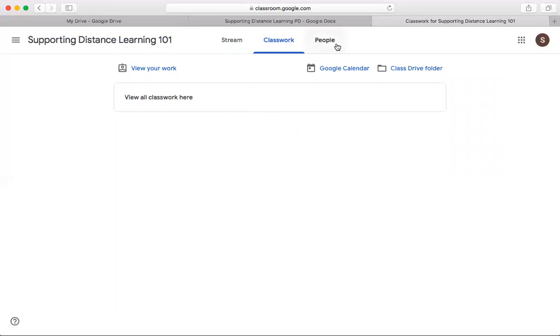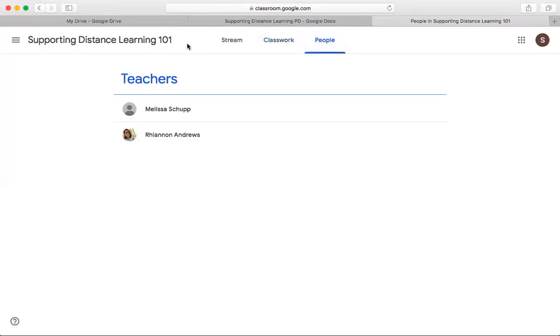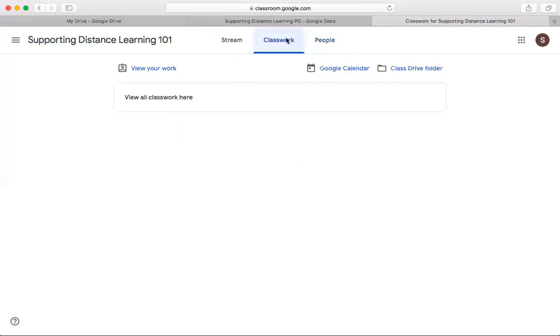Some other interesting pieces of the Google Classroom is there's a people tab where you can see teachers. And you also will be able to see fellow students who are in the classroom once they have joined. And then going back to this classwork tab, as a student, you are able to see your work, everything that you need to do, including grades and whatnot. This is something that a lot of teachers direct their students to. You can see a Google Calendar of when things are due, and you can have a drive folder of all the assignments and materials that have been uploaded into the Google Classroom.